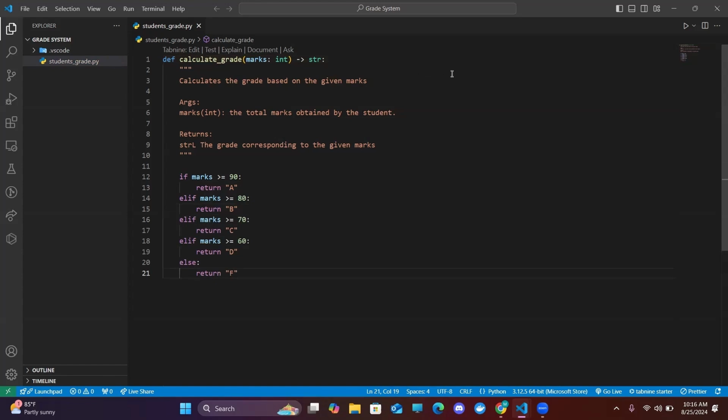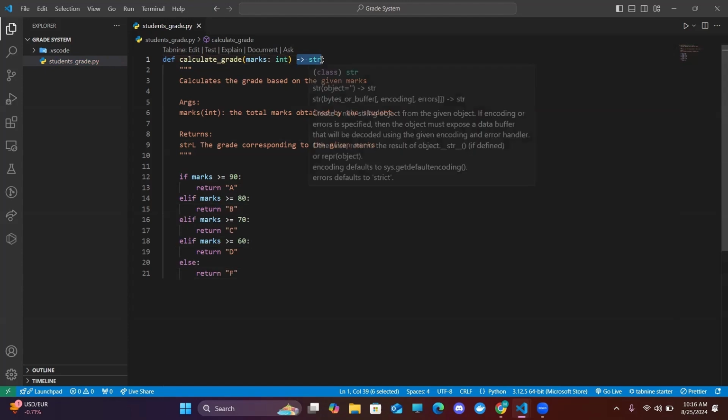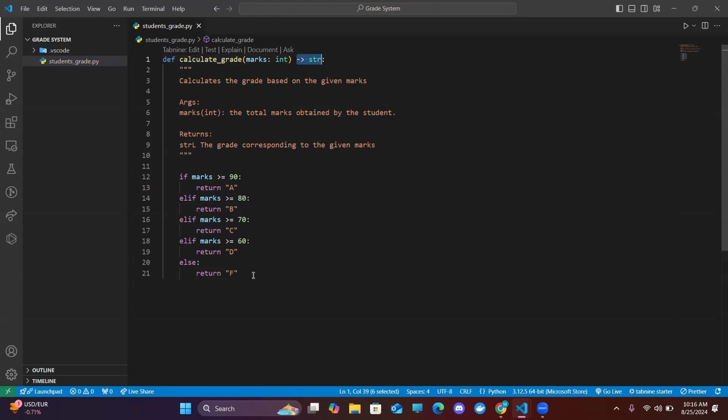And you can see here that the error that was being shown here is now gone, because I've already described that it should return me a string, but I haven't written or returned anything from this function. So as soon as I returned something, that error has now been gone. And in normal Python, without type hinting, you won't see these errors. So it makes you sure to be consistent with the types. All right, so that's our def calculate grade function.